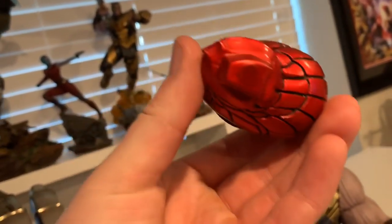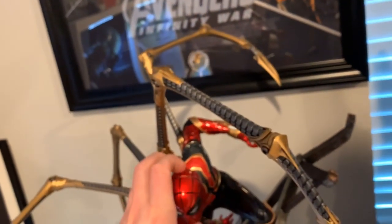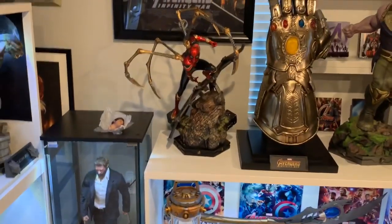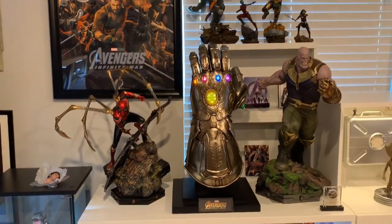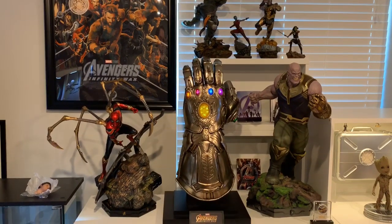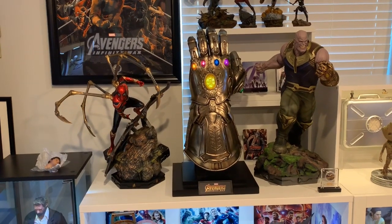Very light too. It doesn't weigh a lot, but it's a decent magnet. You saw as I pulled it out, it almost pulled the figure. Crazy. But here he is. This is an $800 statue with a 730 edition size. For me, it's worth it, and I love it.